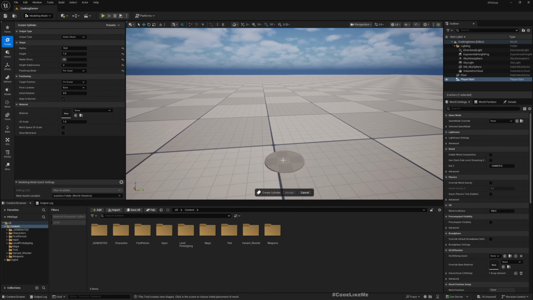So maybe the radius could be 15, fine. So it's like a 30 centimeter diameter pot. That should be okay. And 10 in height.